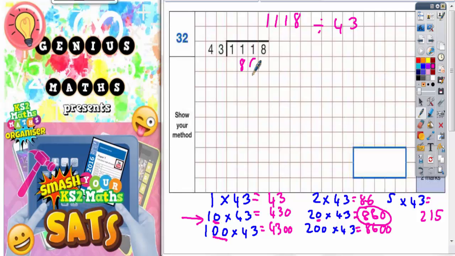So we are going to subtract 860. But you must say at the side what chunk of 43's that is, and it's 20 43's. So write 20 at the side in the circle. Very important to do that because that's going to form part of your answer at the end.